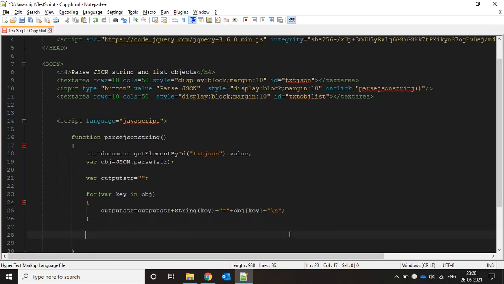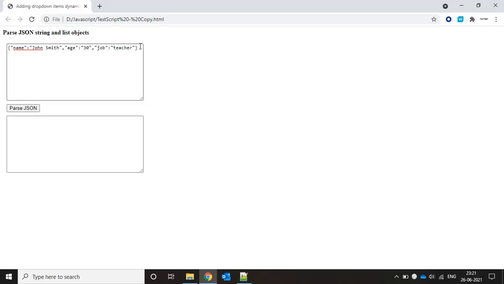At the end we do document.getElementById, let's just copy this, bring it over here, equal to outputStr, and this ID should be of the second text area, which is txtObjectList. Now let's copy the string and refresh this page and paste the string again, parse the JSON, and you can see all the properties name, age and job are clearly listed out in the second text area.